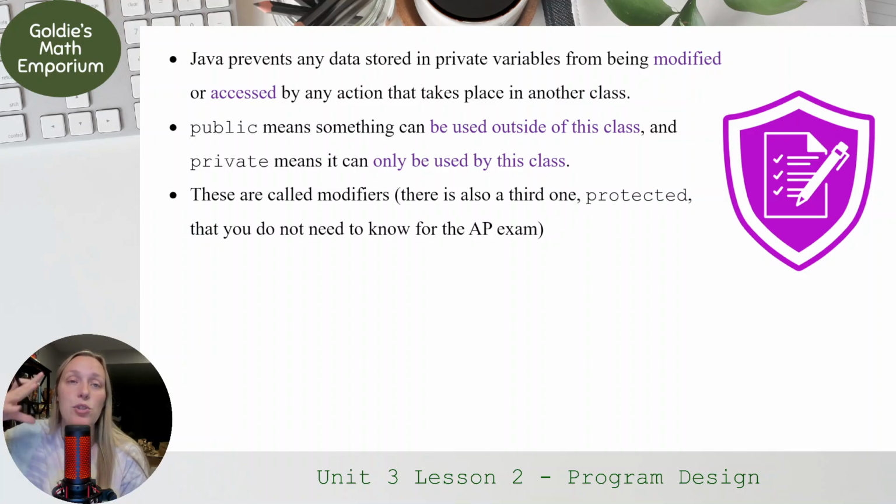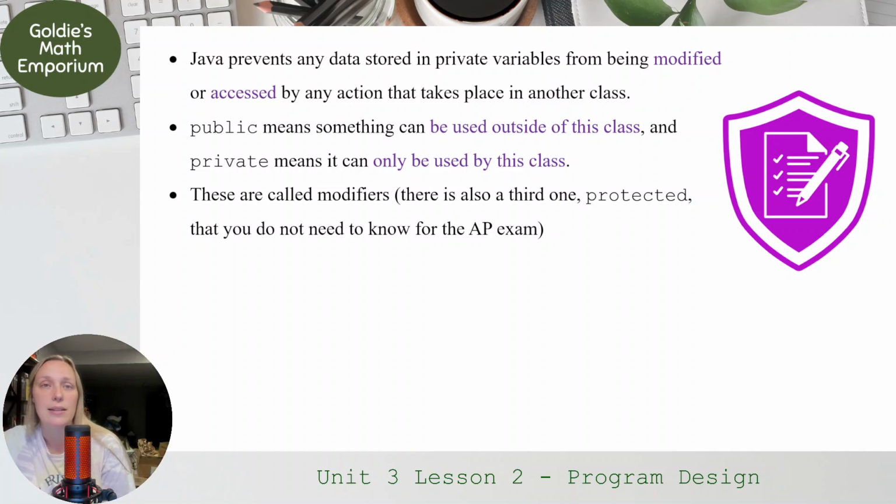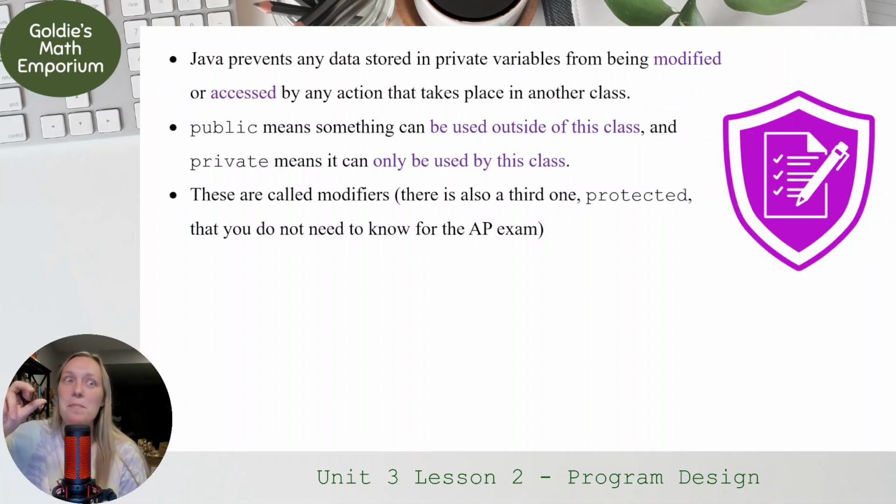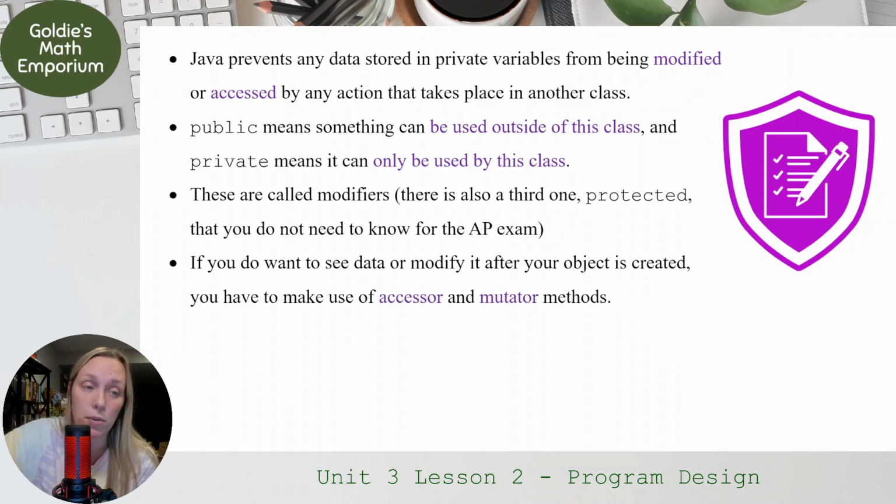inheritance. When you start learning about inheritance, that's when you would introduce the protected modifier, because it allows certain subclasses to access data while protecting other aspects of the data. So protected is kind of like a mix between public and private, but it doesn't really come into play until you get into inheritance, which we're not going to get into in this course anymore. So you don't have to worry about it. For the AP exam right now, you do have to know the difference between public and private.